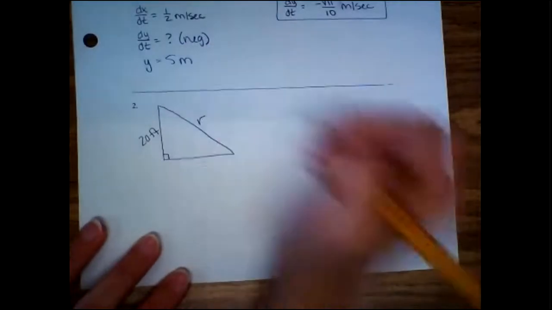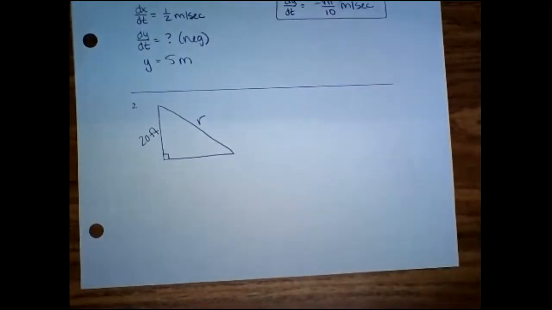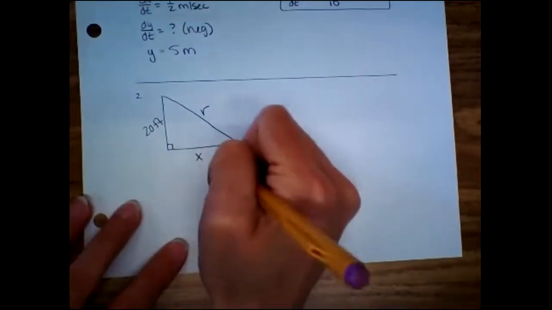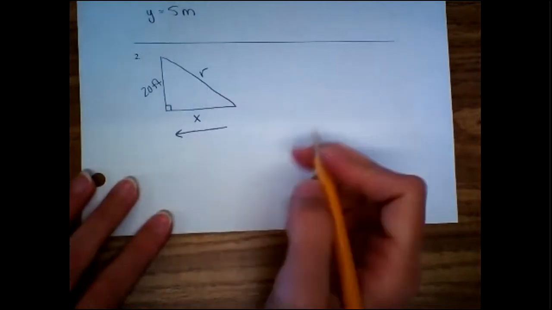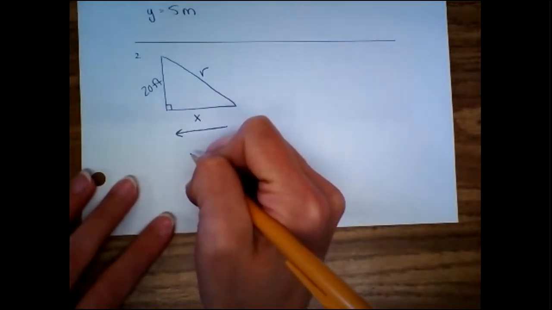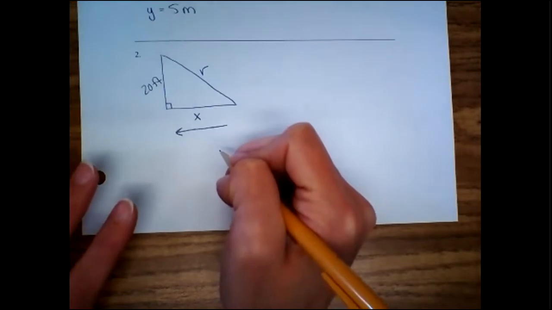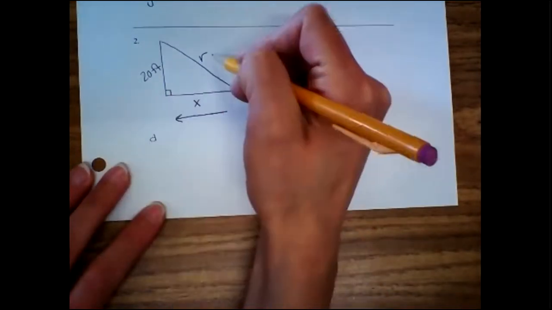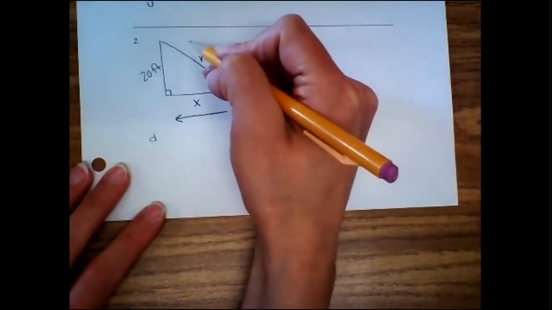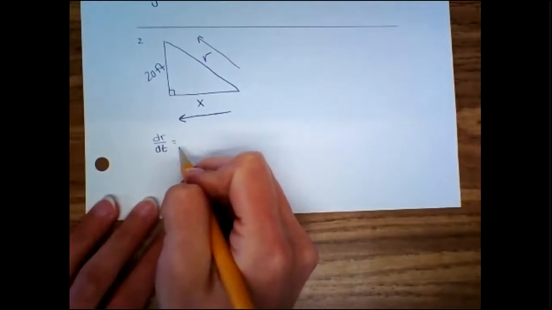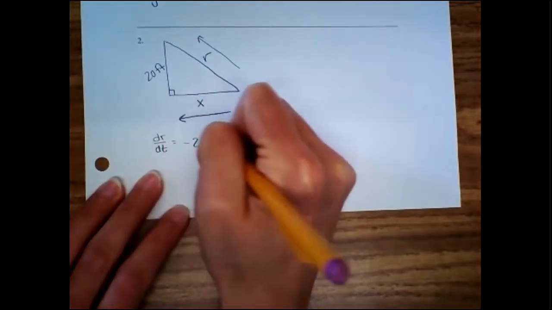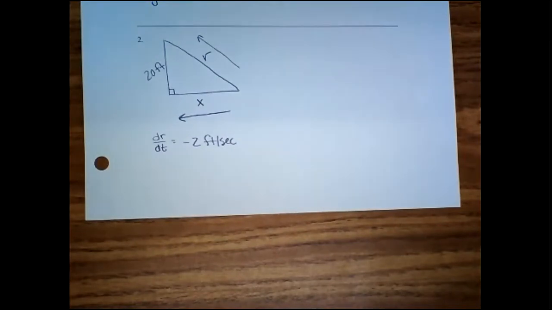All right. They called this R for rope, so I'm going to go with that. You can call it whatever letter of the alphabet you want. I really don't care. And then they called this X. And the boat is being pulled this way. So the rope is being pulled in at 2 feet per second. So how will I label that rate? It's the rope though, so there we go, dr dt. Now it said 2 feet per second, but the rope is being reeled in, so we're actually going to write it as -2 feet per second, because the amount of rope that's out there is being shortened.